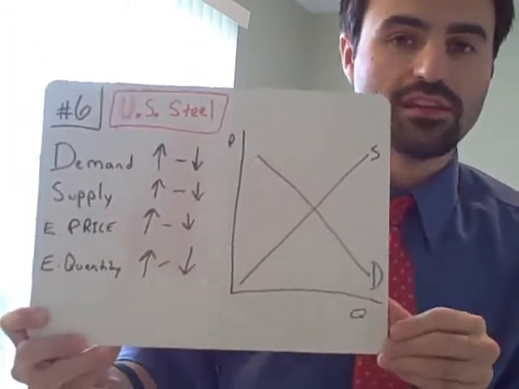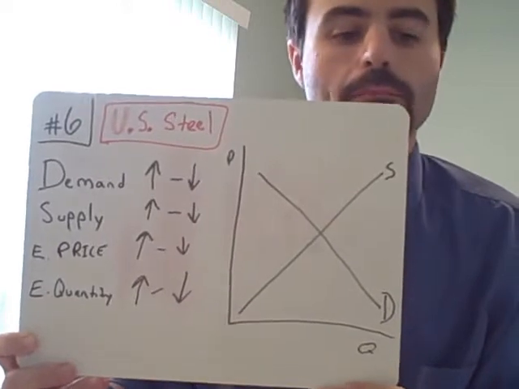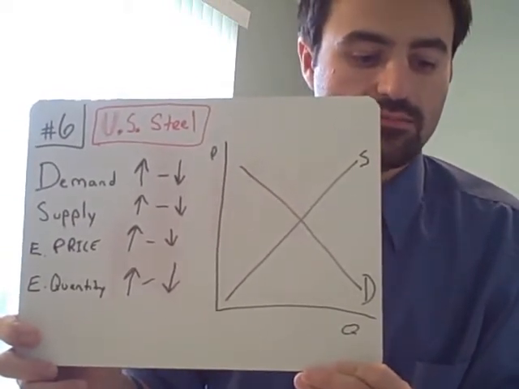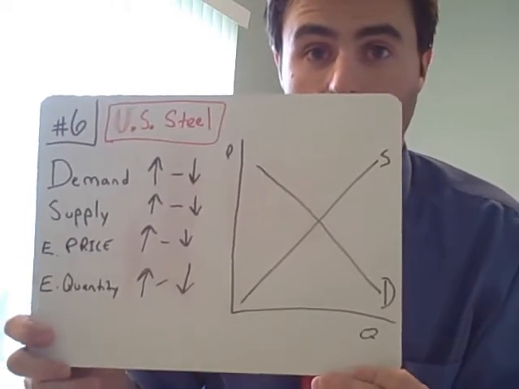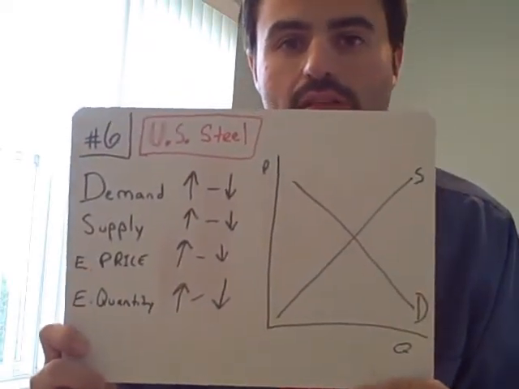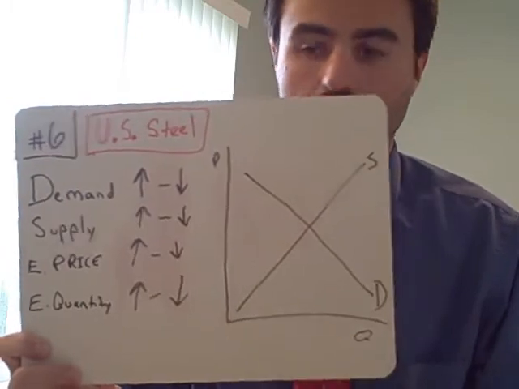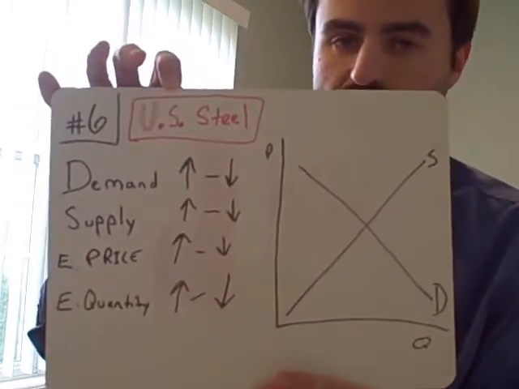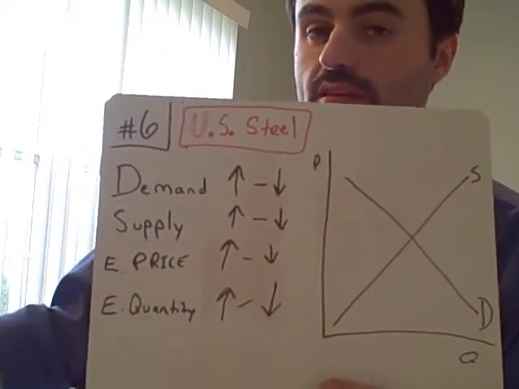Now we need to look at U.S. Steel. We just looked at foreign steel. We saw that you're going to supply less, which means your price is going to go up. You're doing that because your cost just went up because of the government, because of that tax. Now you need to think about how foreign steel prices - they're supplying less and their prices just went up. So if you're a business that needs steel, are you going to go to the higher priced foreign steel company? Or are you going to go to a U.S. Steel company?